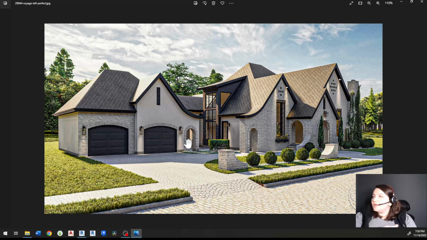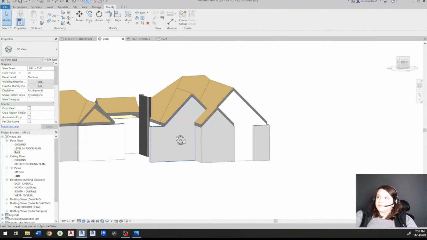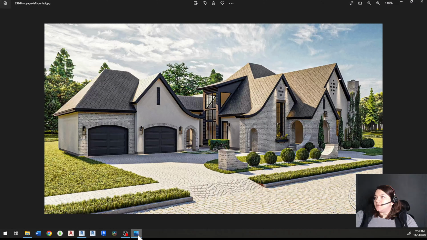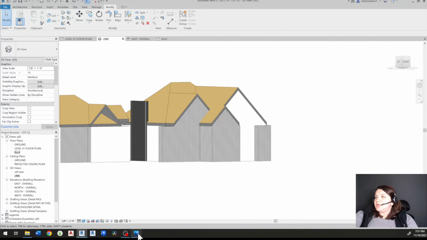Again, we're getting pretty close. I'm pretty excited. Good. So I'm just going to move on now and put this shed roof on. So everything is looking pretty good.